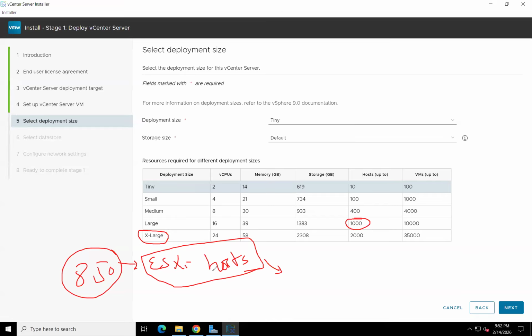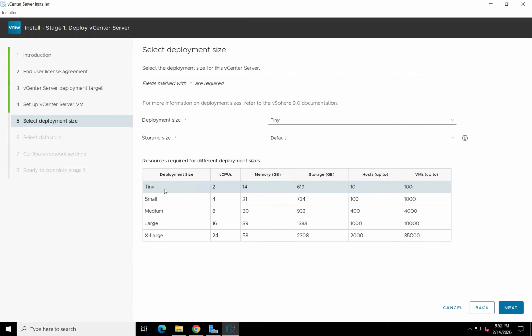Since we are doing the lab thing, we will select the tiny version. I mean, you can select it from here. If you are planning to take the official VMware exam, there is a question regarding the different sizes.